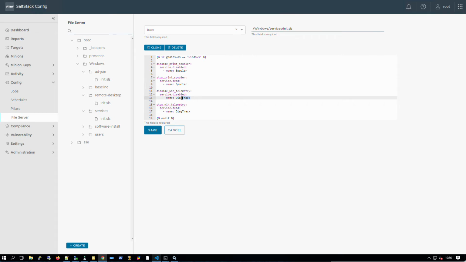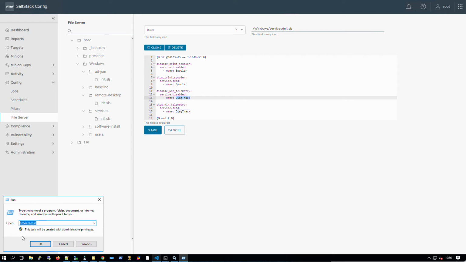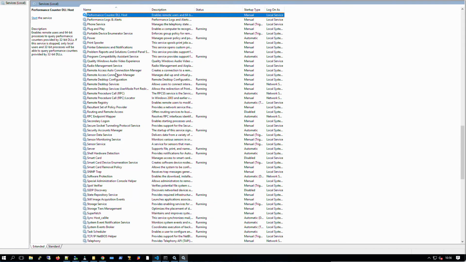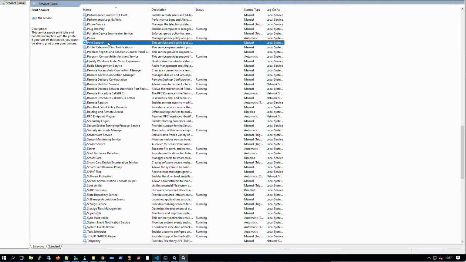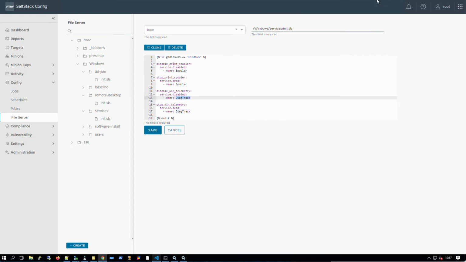So obviously one of the areas that might stand out to you is where do we get this service name from, because diagtrack isn't human readable and it's not quite called that inside the system. So if I go to my server here, go to the services MSC, we'll just do this by name, and I go to print server, for example. If I open this up, we're going to see that the service name here is Spooler, so that's where we're getting the service name from. One of the other things that you could do is list out the services through Salt itself to understand all of the names that are in place if you need to.